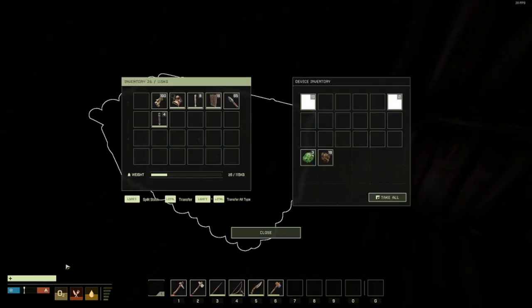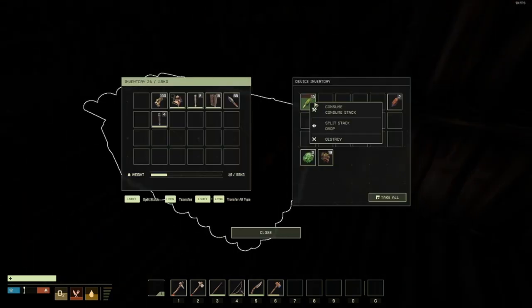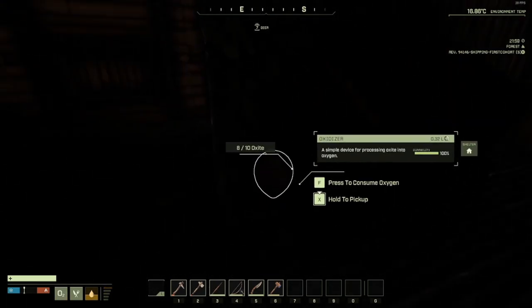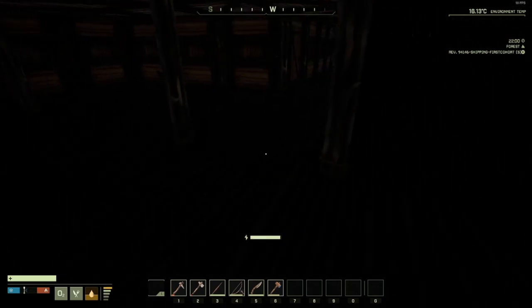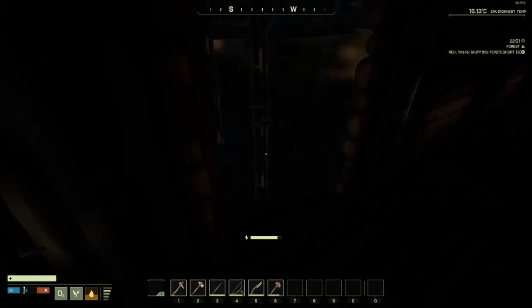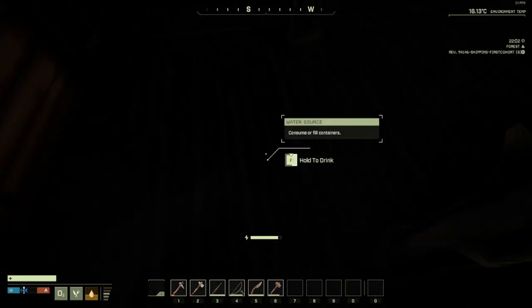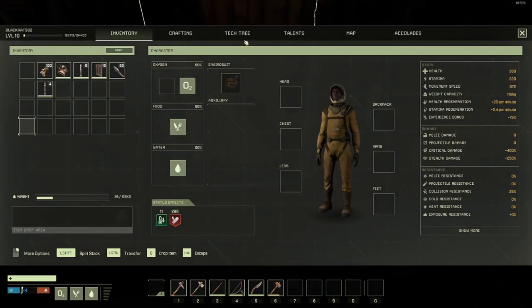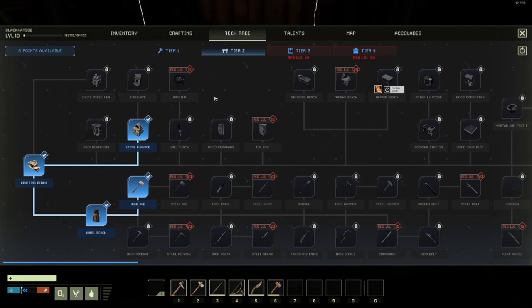Oop, not there, there. Let's see. Consume all, there we go. Let me go suck up some oxygen. There we go. Man, that thing's good. There we go, slap some water. We are good. Okay, so let's have a look at the tech tree now.